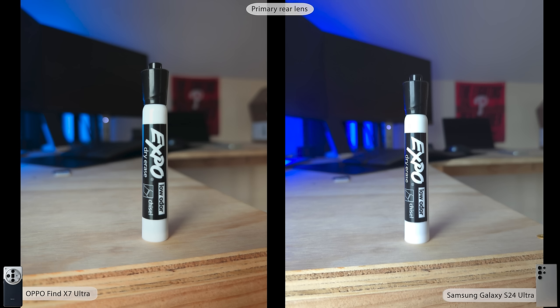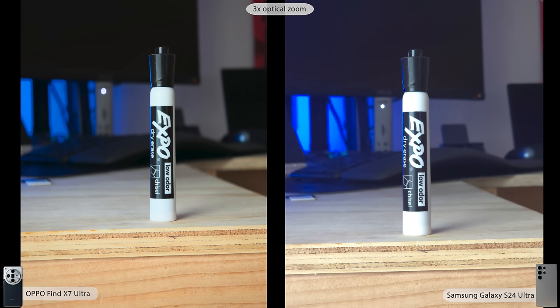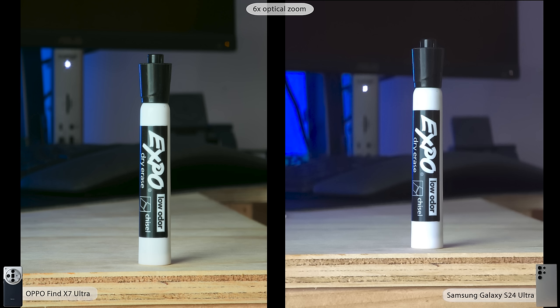On the wide-angle product shot — a tough one with a very bright, high-contrast marker — the background is very well blurred on both. Both nailed it with the 3x lens, and going to 6x, both did a fantastic job with the background so naturally blurred you can barely see it. As you can see throughout this comparison, there's a really strong combination of computational photography and hardware combining to give you a good photo. You really start to see the differences at extreme limits: very low light, very zoomed in, very high motion.